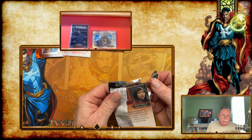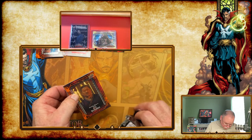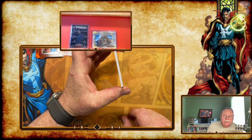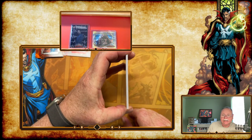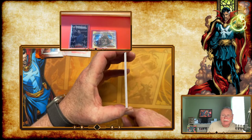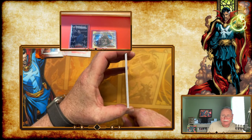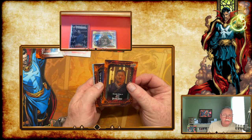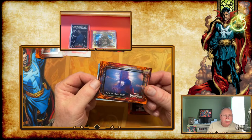Alright. Next pack. And for the autographs, there's a lot of single card autographs, but there's also the booklet autographs, which would be the killer, the 1 in 25 booklet autos. And you'd be able to tell pretty easily if there's a booklet auto in a pack just by looking at the edge. So we got Wong, the Book of the Vishanti.